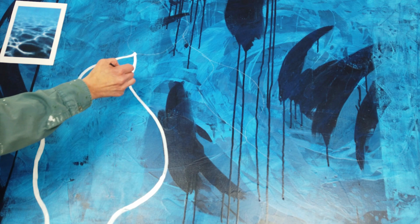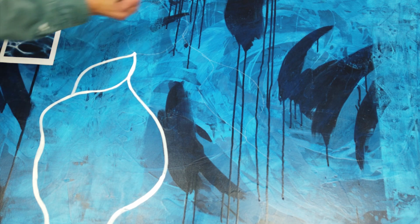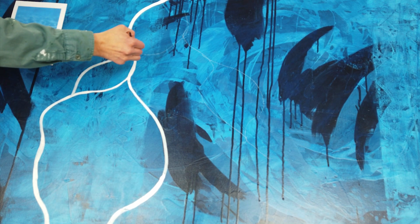I don't want my lines to be too rigid, too stiff. So I'm just keeping the brush really fluid, varying the width of the line from thick to thin.